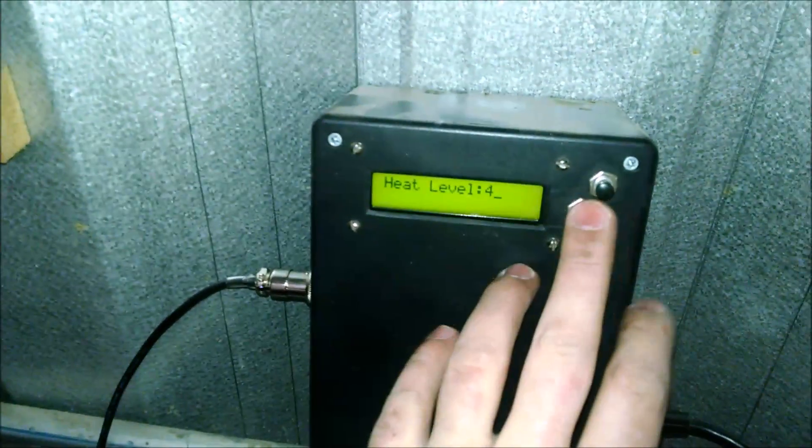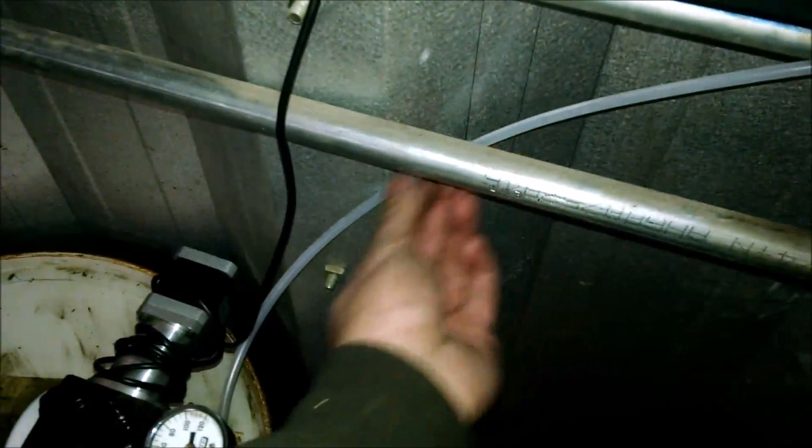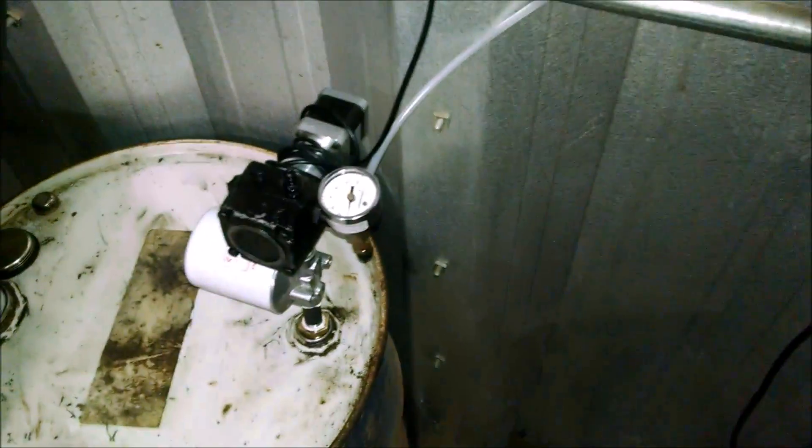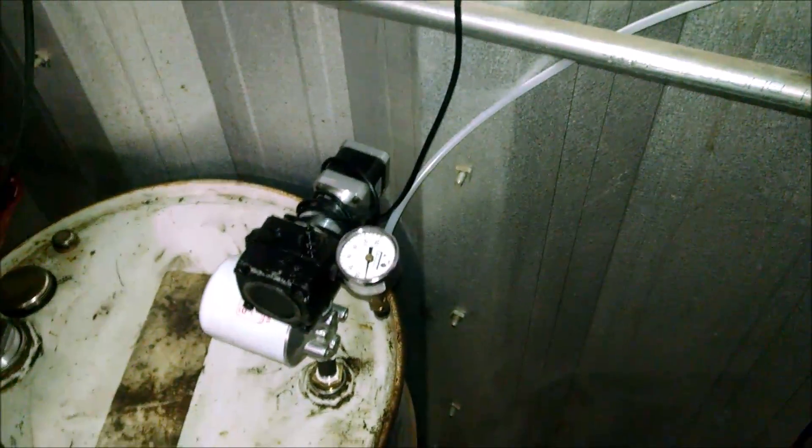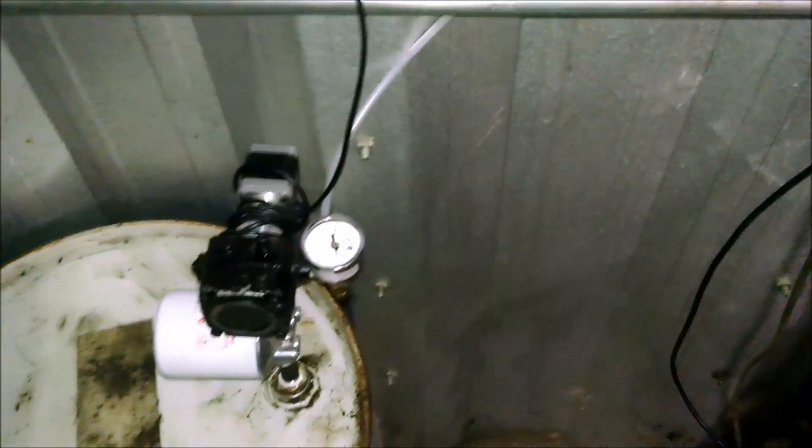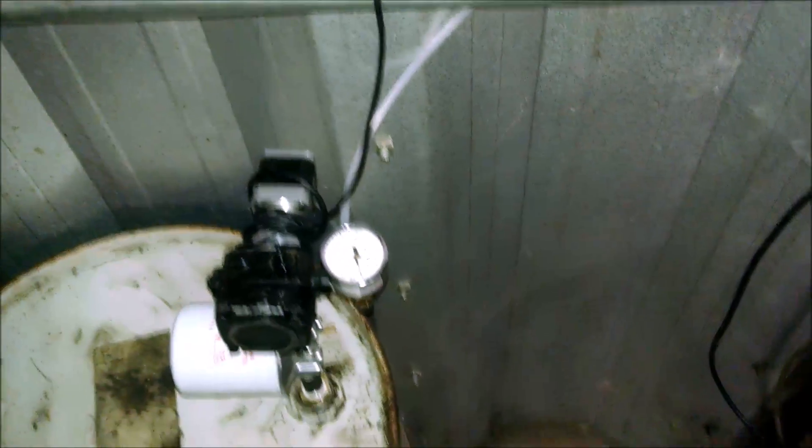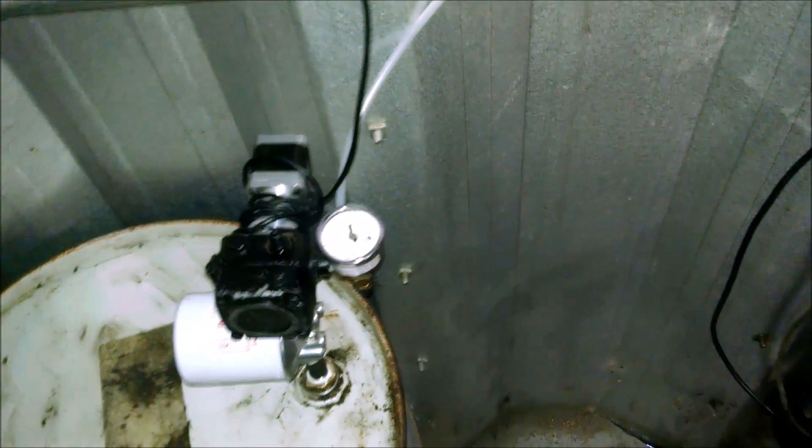But when I stop it, I actually have it programmed to reverse the motor for about five seconds. The purpose being that any air trapped in this line to the nozzle assembly, that'll allow that oil to actually hold some pressure for a period of time after you stop it. So if you want to do an e-stop, you need to do something to take care of that pressure. So it actually backs up and draws the oil back out, and it pulls the pressure down pretty quick that way.